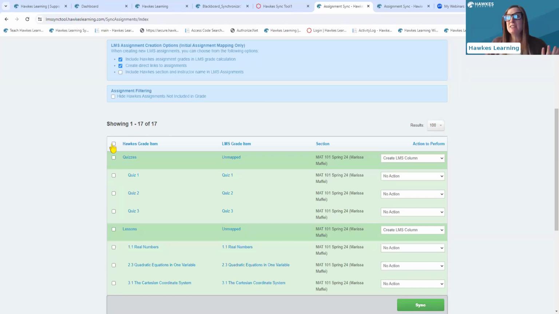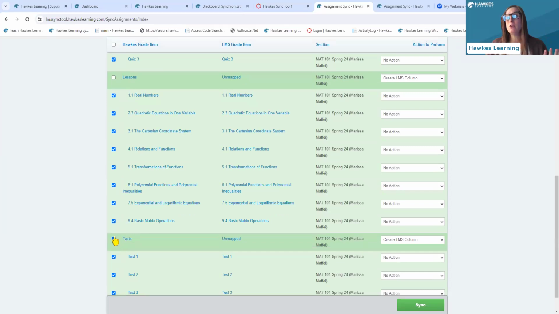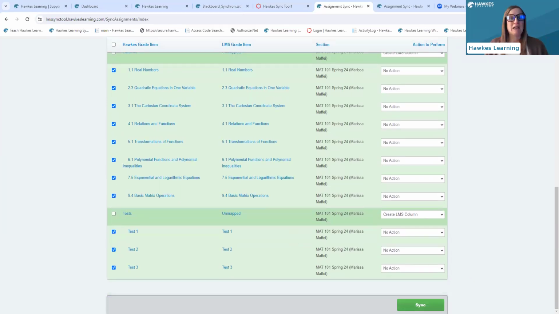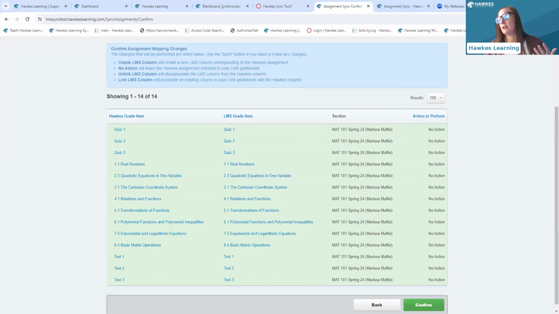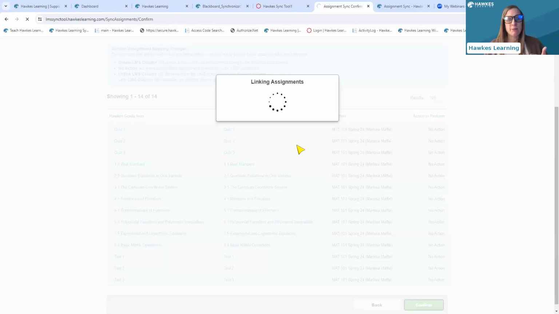You're still going to select all of your assignments, then uncheck those assignment groups, and hit sync. It's really the same process, honestly. It's just that you're not likely going to have to add those sync and single sign-on tools. Again, you're going to link your section, and you're going to link your assignments.